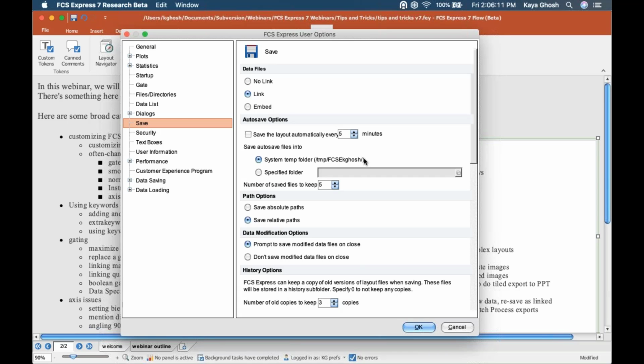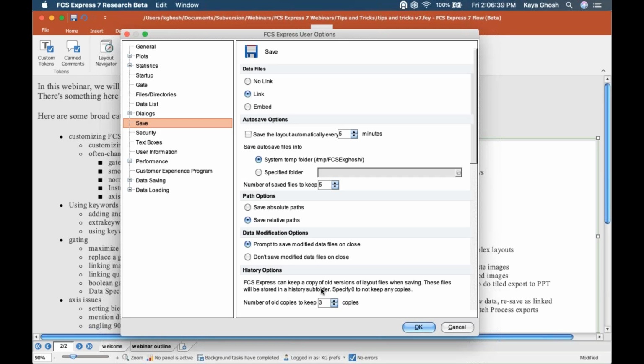And it's going to save them in a history subfolder within the same folder. So if your mouse experiment.fey is in My Documents, there's going to be another subfolder there, and in that subfolder are the previous versions of the mouse experiment.fey. That's useful if you're making a lot of changes to layouts and you don't know which one you're really going to want to use long term.